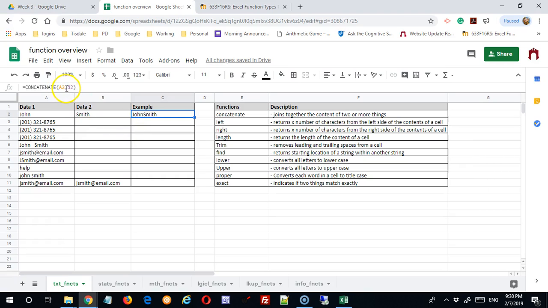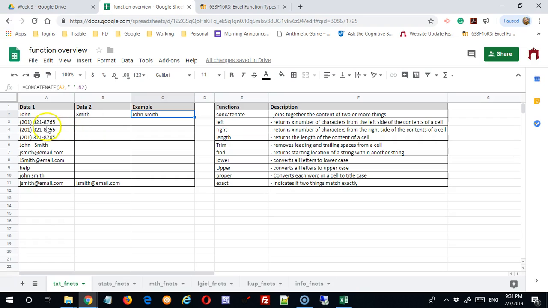So in order to put a space into this, you simply put a set of quotes, a space, and another set of quotes, and a comma. So basically what I'm doing now is I'm saying take the value of A2, then take this blank space, then take the last name. And when I hit enter there, I get what I want. Now, it doesn't have to just be a blank space. You could put any kind of text in between here, and that would be your way of adding it into this particular value.